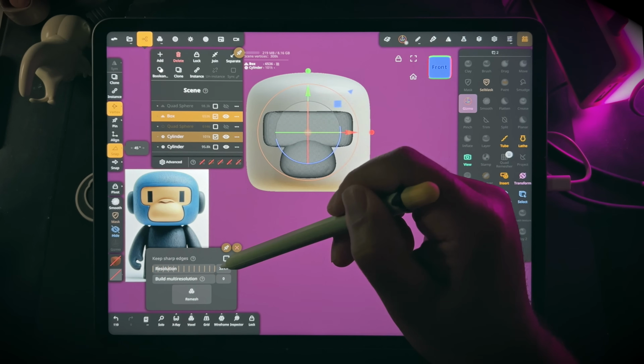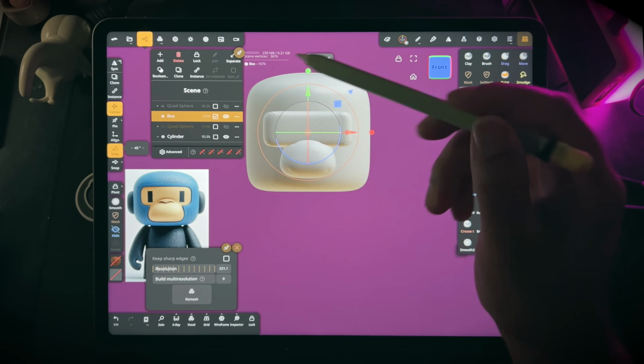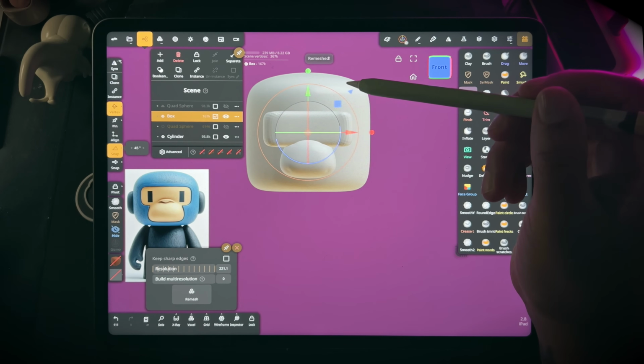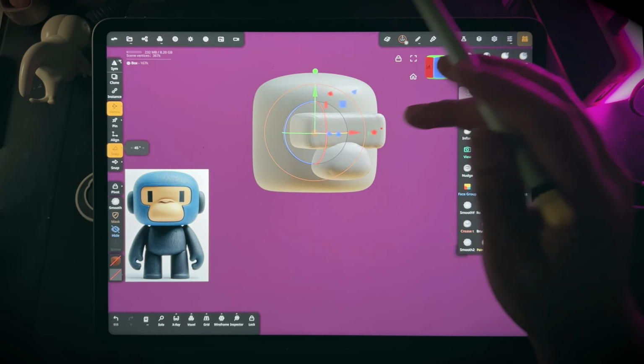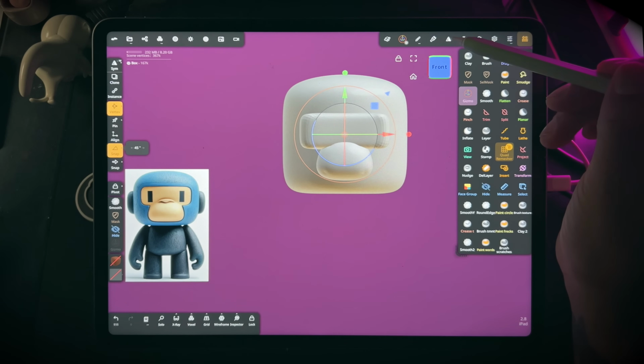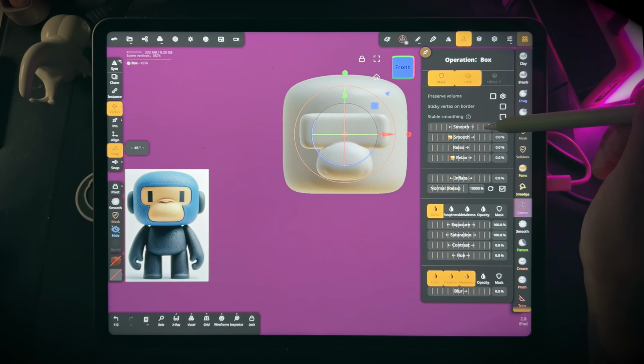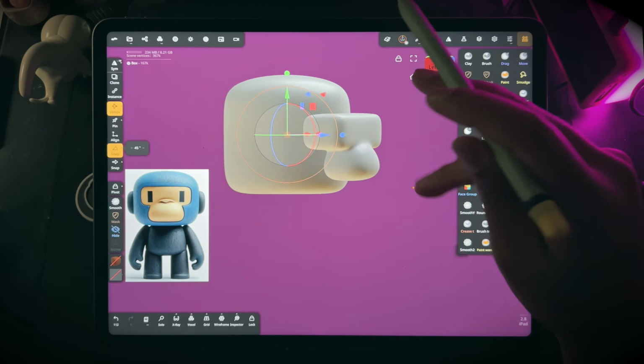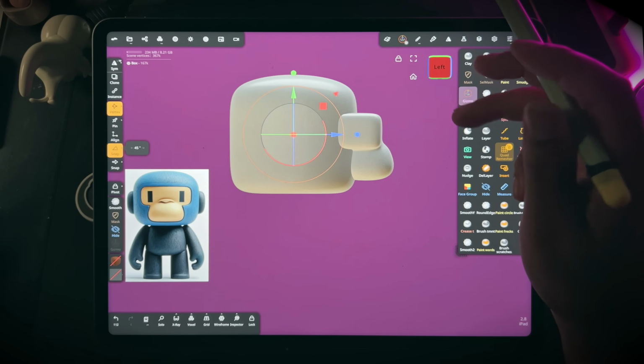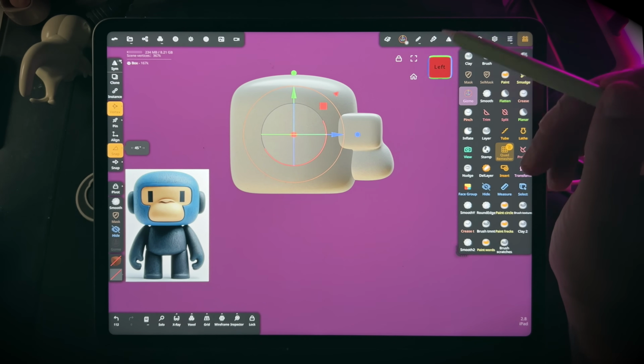So that should hold its shape fairly decently. Are they together? Are they one piece? So now we'll smooth that. Okay. It's not bad, actually.